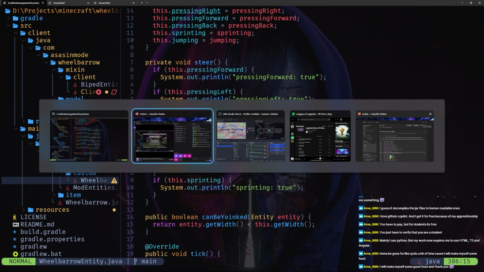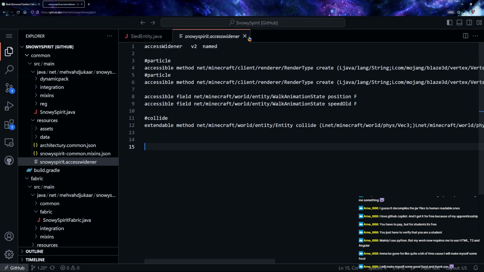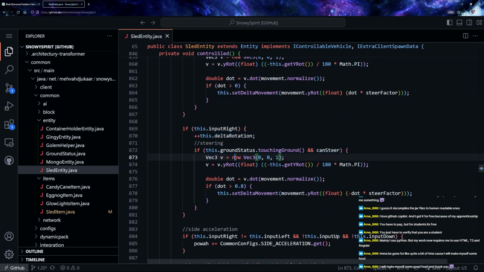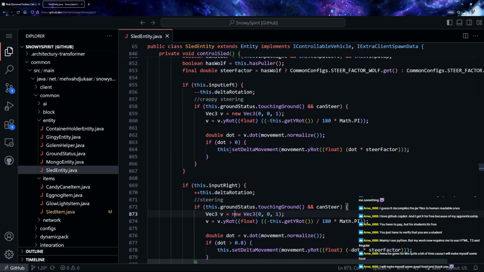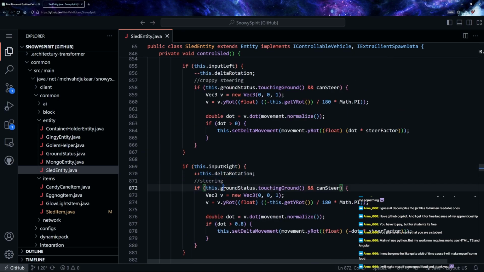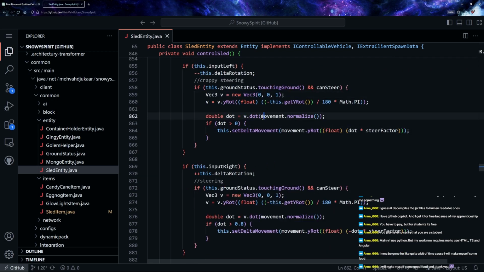It's a simple move forward, I guess. How does this do it? Okay, input left, input right, delta rotation. Steering, crappy steering. And that seems to be the same.